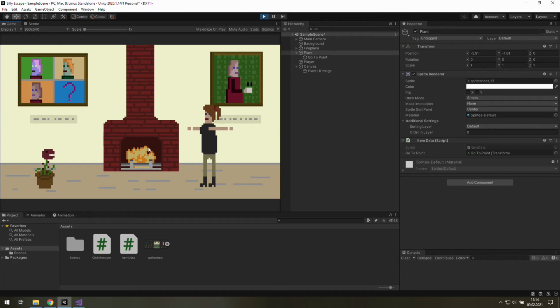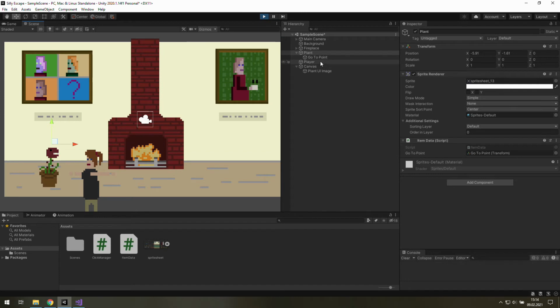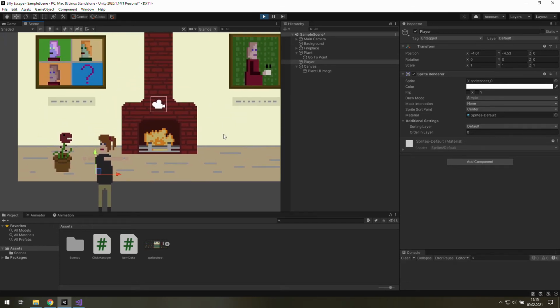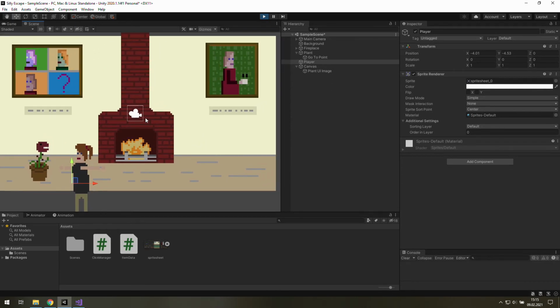And as we play the game, we may click this plant and the player will teleport, of course, but she's in the wrong position. Let's go to the scene view and let me show you something. She has her pivot over there, not under her feet, and that's exactly the point where our go-to-point is, so everything is correct here.